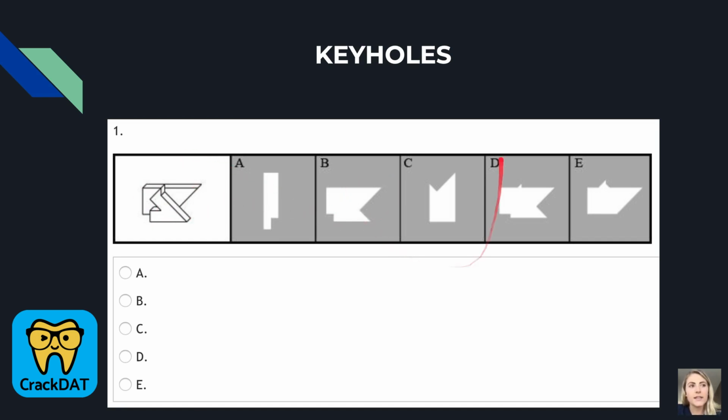This one's trying to get at it, this one, and this one, because they all have that little quad shape. Then you go, okay, what has the pointy? Only D has the pointy. So E and B are off. Then you go, okay, what's the last one I'm trying to look at?